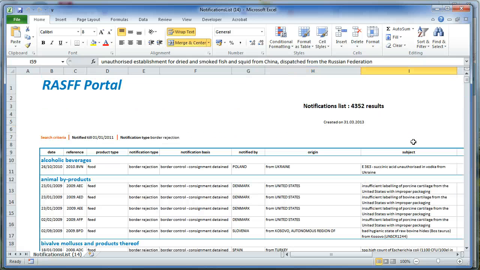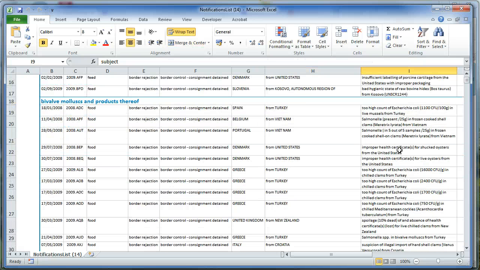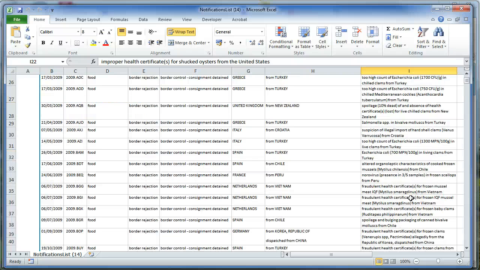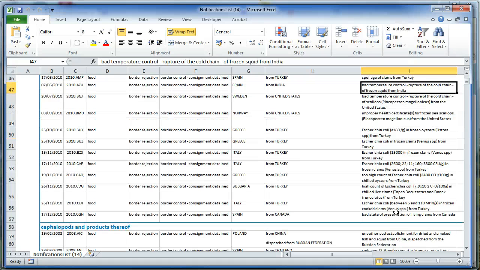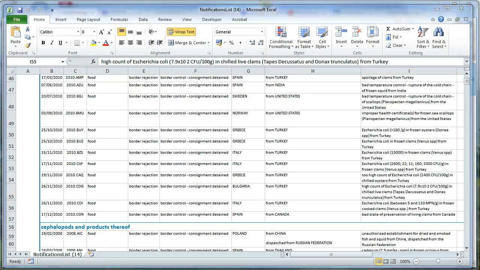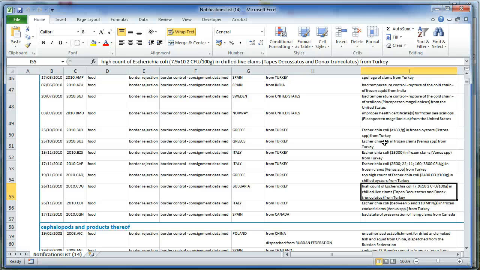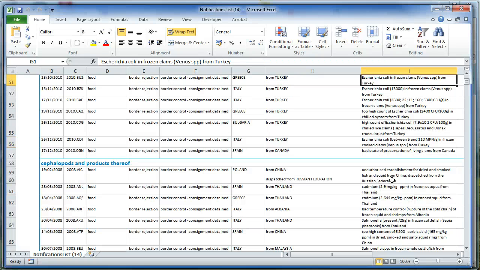And then as well, if we look at our subject here, we'll see the different hazards that are described in text form. So it's not completely useful because it's just a whole bunch of text and completely different depending on what the hazard was. And I think regardless of the database you're using, you're always going to run into that, where there's an interesting data point and it's described in a batch of text.